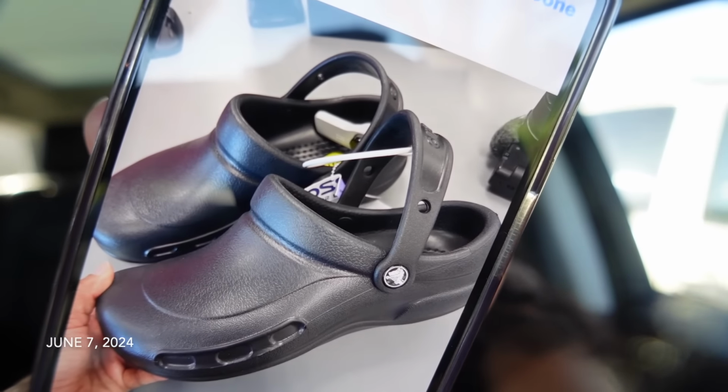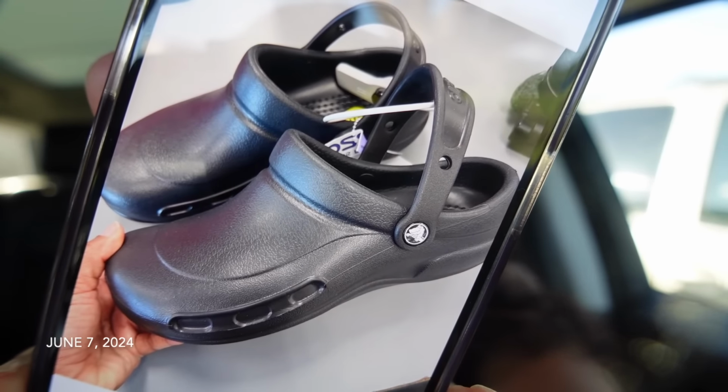These are in Ross. They real Croc name brand. $29.99. I said, are these cool? They're Crocs. He says, no. I said, why? He said, they ugly. And I put shaking my head. And he read it and didn't respond back.